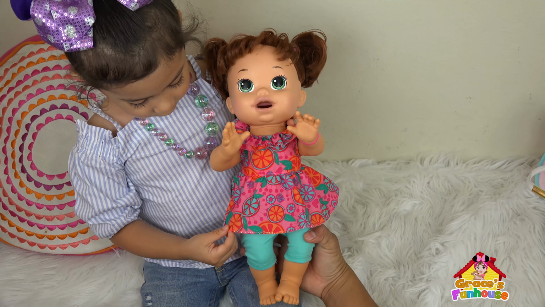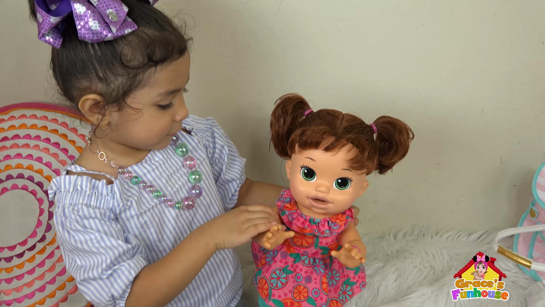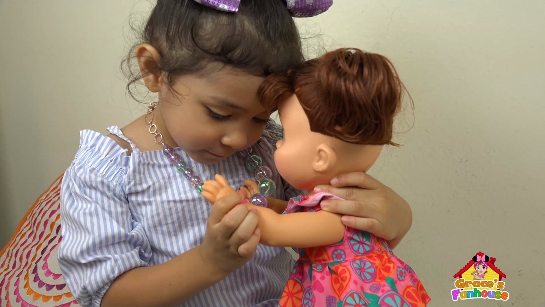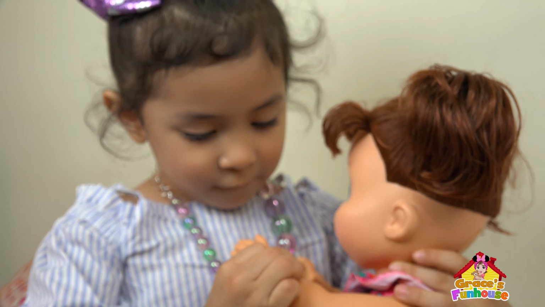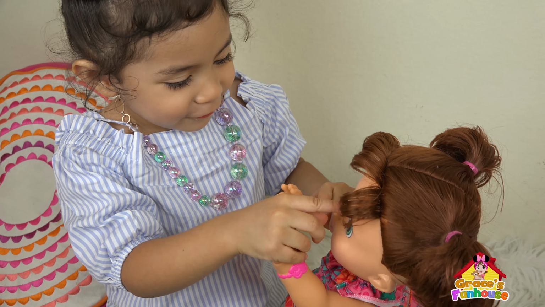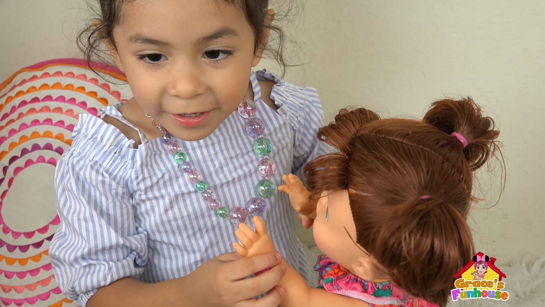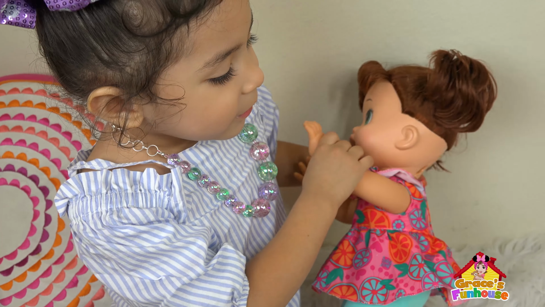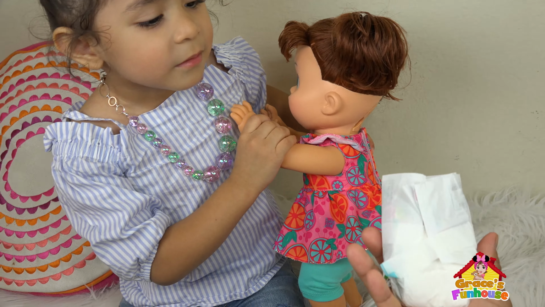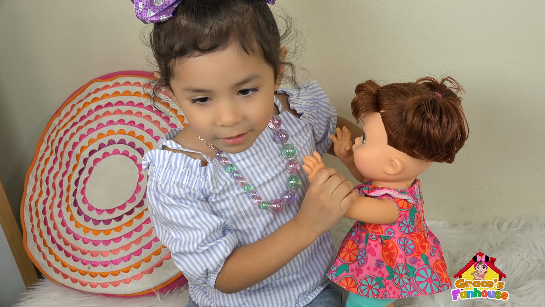Baby Alive is all fed and changed. You liked it, Grace? Yes. Oh, she's so cute. You can press her bracelet. Show the kids. Your bracelet. Yeah, you have to push it in order for her to come alive. Hello. It poo-pooed the Play-Doh. Yeah, it poo-pooed Play-Doh on the diaper. That was fun. Did you have fun feeding her? Yes.